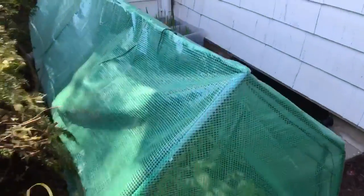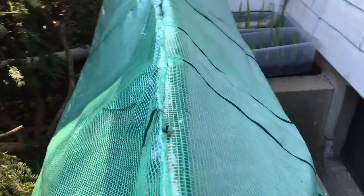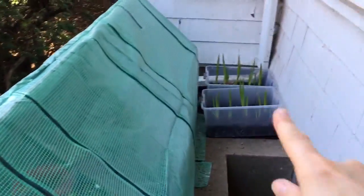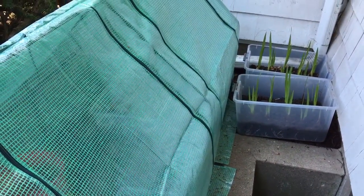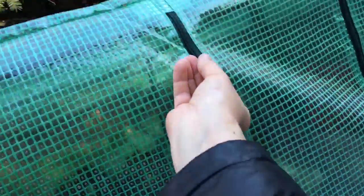And this side here, this is a more shadier location here. Those are gladiolas over there. So they don't need to be covered in the greenhouse because they're cold tolerant. But here, let me just hold on one second. Kind of get used to the unzipping, but I love this.